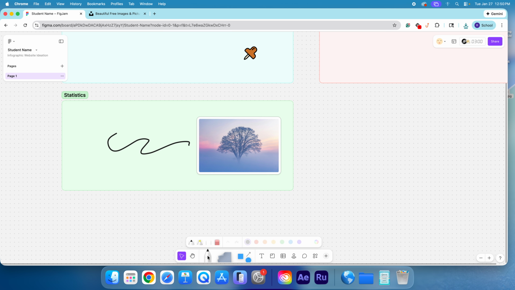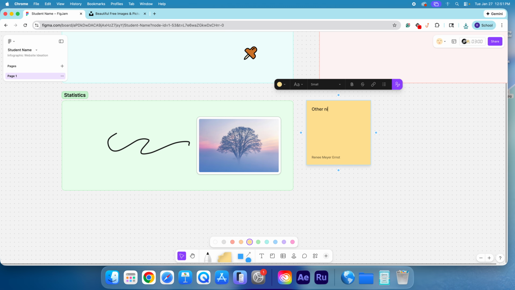Okay. And then I can come in here, and if I wanted to, I can make little notes on top of here. I can put text on it. There's sticky notes that you can add as well. I can choose my color, and I can put them anywhere here where I could put other notes on the side for myself. Okay, it tells you who left that note.